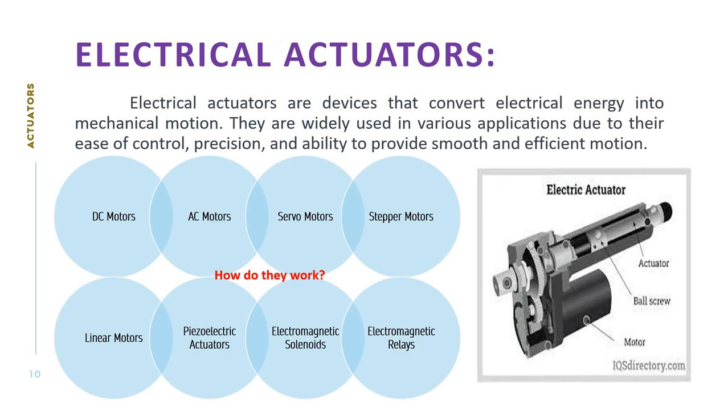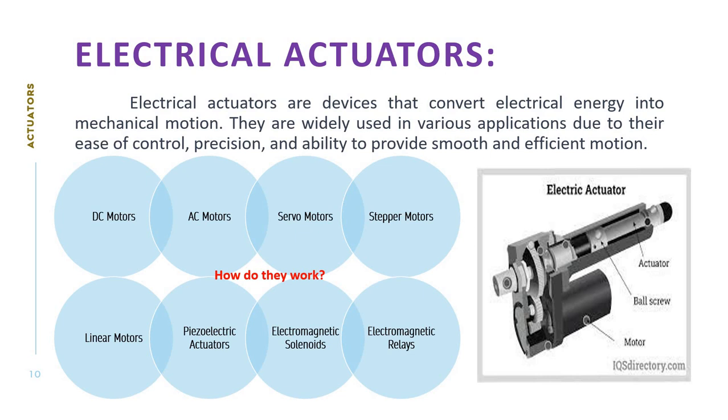So first come the electrical actuators. Imagine you have a magical device that can turn electricity into movement or action. That's what is called an electrical actuator. It is like a little helper that takes an electrical signal as input and uses it to make things move or perform a specific task. Just think of it as an electric motor that can do different tricks.